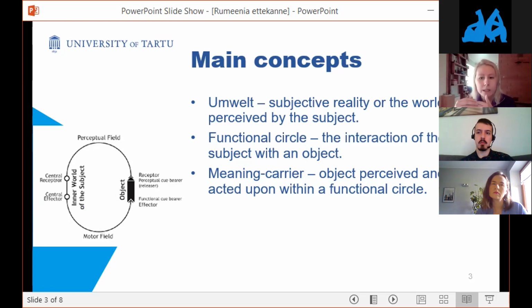One object can have several meanings, like food and shelter, and the same meaning can be attributed to different objects, for example, an object of play. And this is, I think, in correlation with the complexity of the allo animal Umwelt. Uexküll stated that the amount of meaning carriers for the allo animal may increase during their lifetime. And this aspect of change that can take place in allo animals' Umwelt through incorporating new meaning carriers or reconfiguring existing meaning relations and forming new functional circles is crucial in our case study of the European mink.